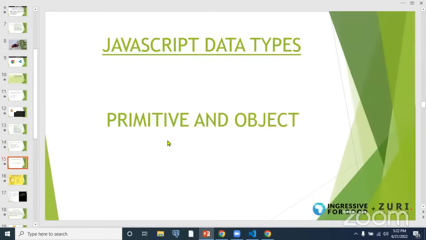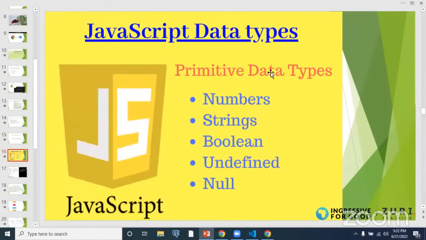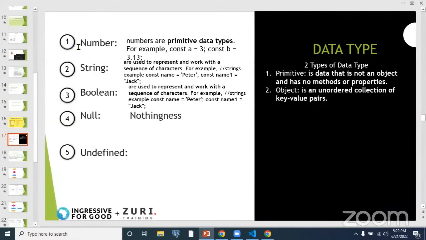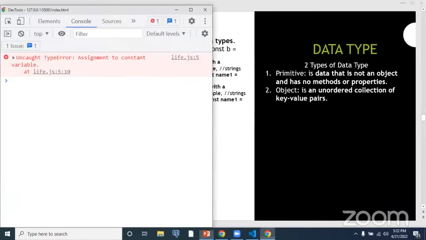So now let's proceed. JavaScript data types. We have the primitive and the object. But today, we are not going to talk about the object. We have to cover this today. So about the primitive data types, we have numbers, string, Boolean, undefined, and null. So now, number. Let's try to work with numbers.